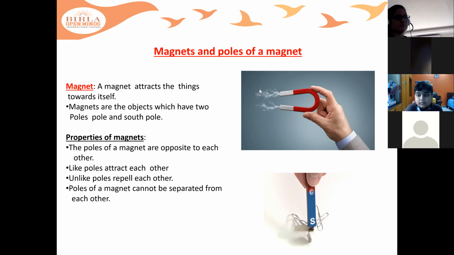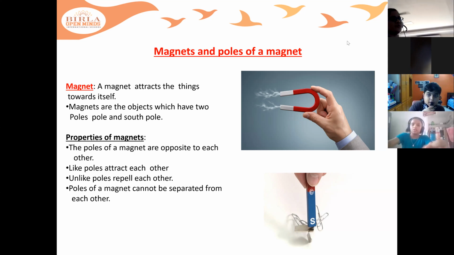But will they act like a magnet for a longer time? They even show magnetic properties when they come in contact with a magnet. When iron nails come in contact with a magnet for a few minutes, if you just keep them with the magnet, they also act like a magnet for a few minutes, but they don't behave like a magnet always. They act only for a few minutes. So they are called temporary magnets. We'll discuss that also.